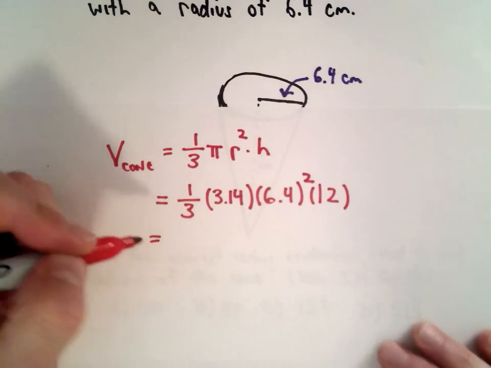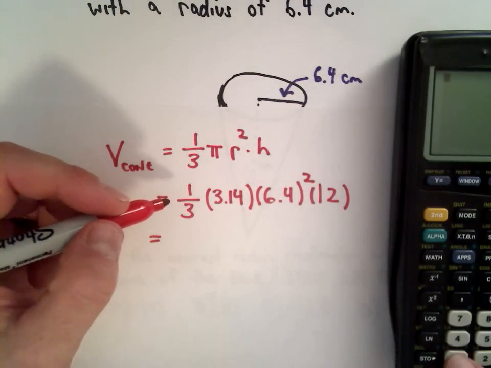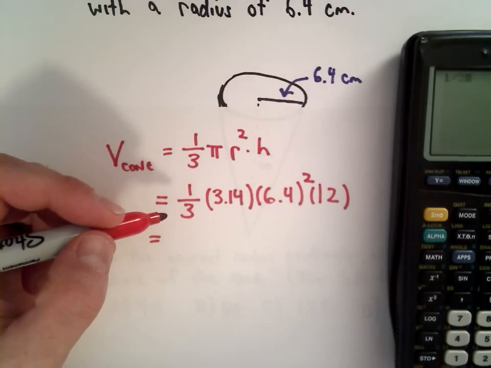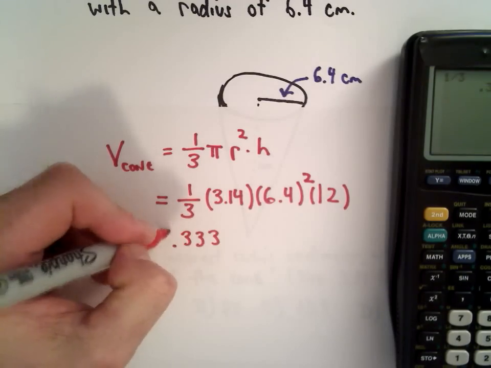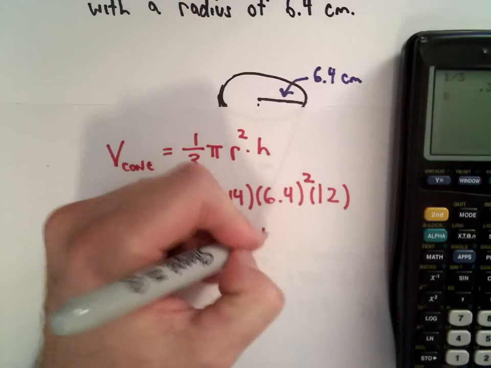Alright, so you can do this in steps if you want to. So I'm going to take, let's see, so one-third, one divided by 3, well that's 0.333 and it repeats but I'm going to just approximate it. I'm going to stop it right there.